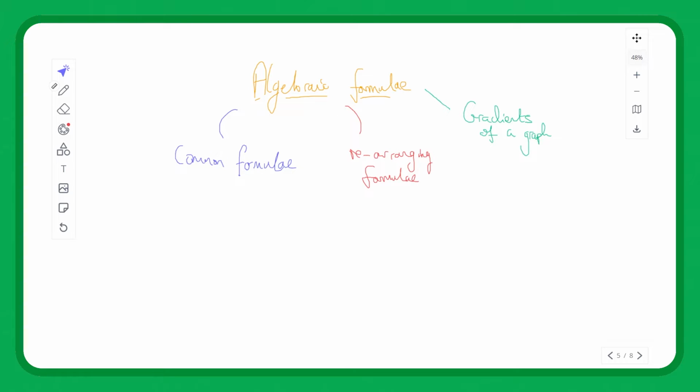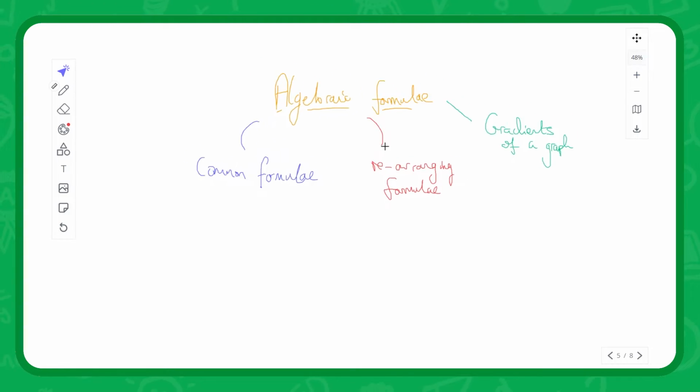Algebraic formulae are the way that we represent most of our information in maths. It is closely related to a previous video I did called algebraic expressions, but in general, algebraic formulae would refer to the more common equations that we end up seeing in both maths and science, and the ways that we'd solve them. They are particularly useful in science for when we want to represent information on something like, say, a graph, or rearrange a particular formula to get a piece of information.